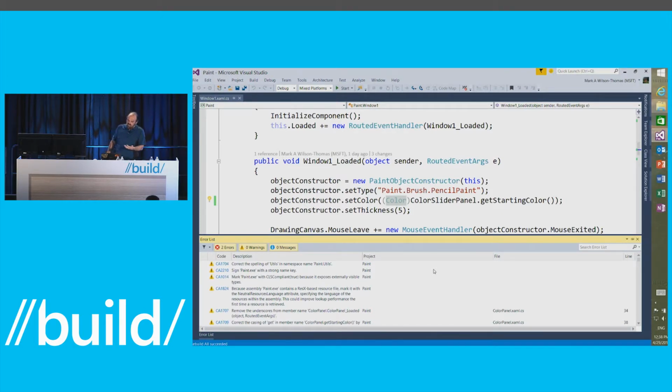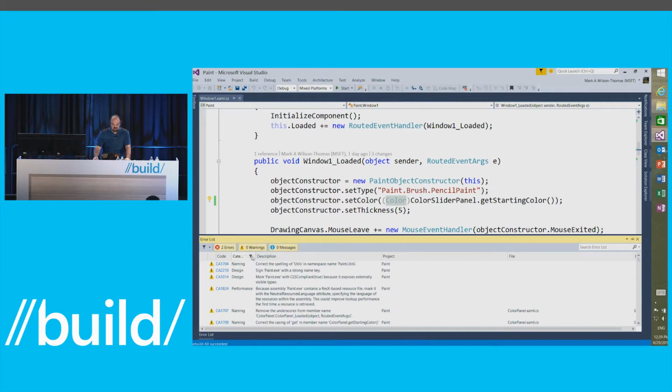Now, you might be saying, well, heck, now I've got all this junk in my error list. I didn't want that. Well, we thought about that too. There's actually a whole bunch of things that we've done in the error list, but the thing that I think you'll find useful is we've actually enabled, I'm just going to add a column here, the ability to dynamically filter your error list so that you can actually home in on the thing that you care about most.